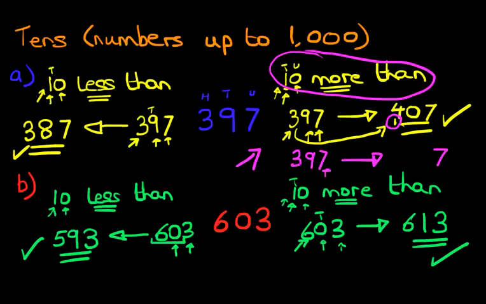Now instead of splitting the 3 and the 9 up, let's look at that together. And we look at it as 39. 39 has to go forward by 1. So 39 forward by 1 is 40. And that comes to the same answer as this one, 407. So there is more than one way to do this, but that is how we do more than and less than of tens with numbers up to 1,000.